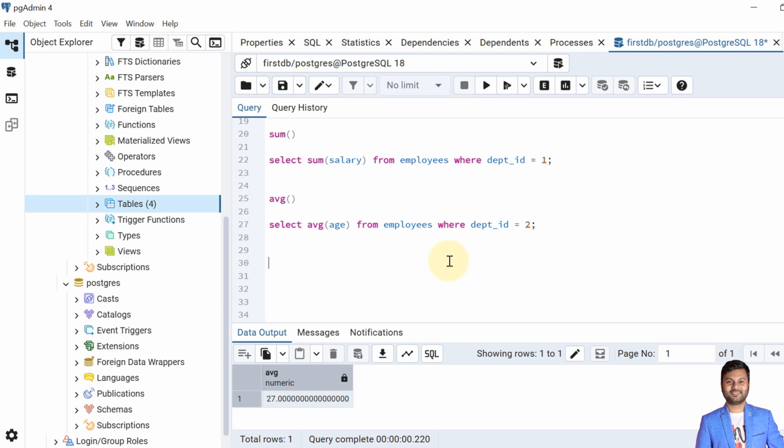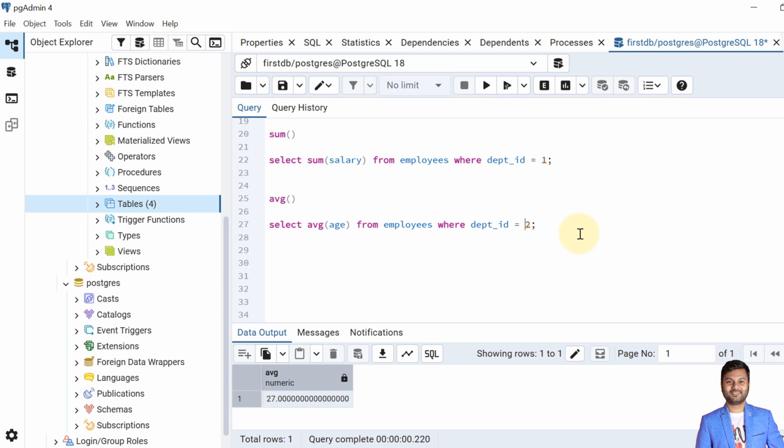Now let's see grouping. Why is group by so important in our work? Aggregate functions alone summarize all records. Just like here, if I want to see department id 1, I have to write and change the query again. This is how aggregates work, but I want to see all the employees and all the departments. In that case, group by is helpful. What if you want the total per department or the average salary per team? That's where group by comes in. We'll see it with an example.